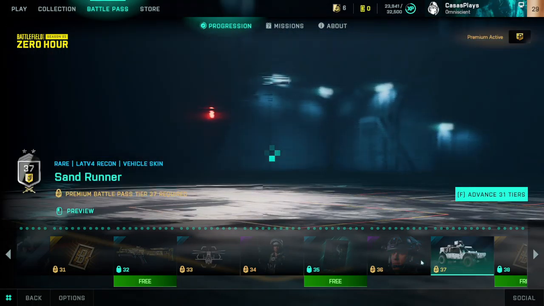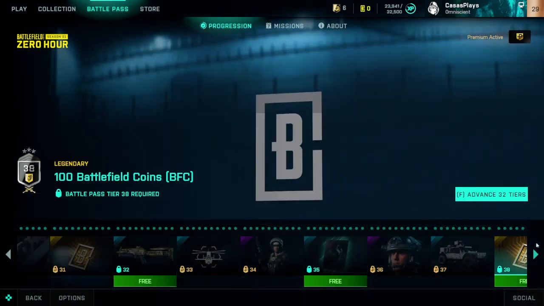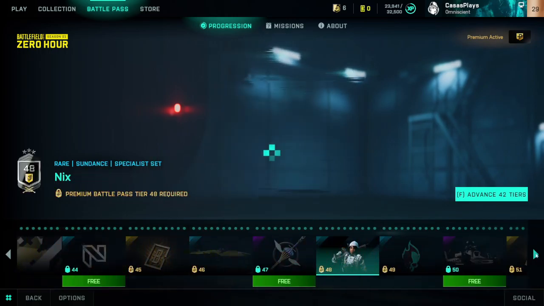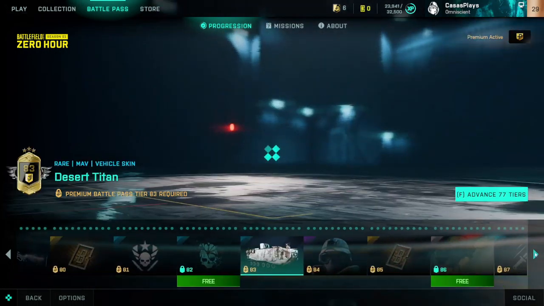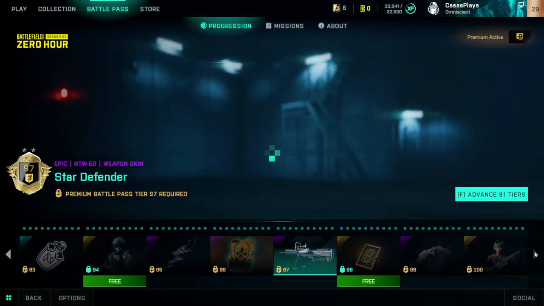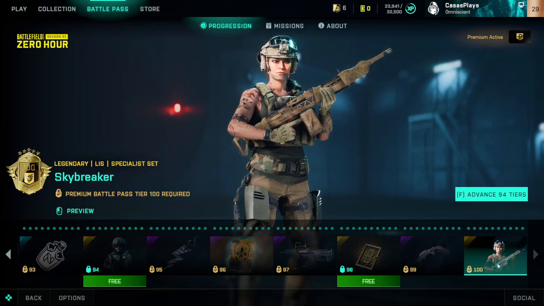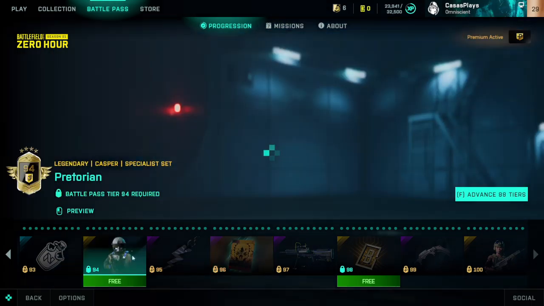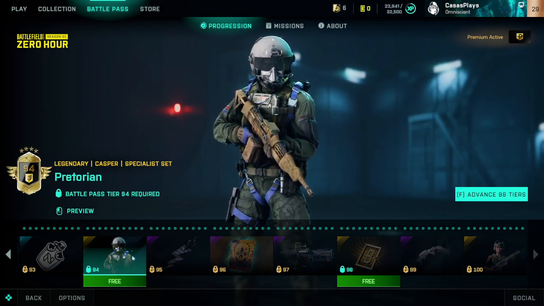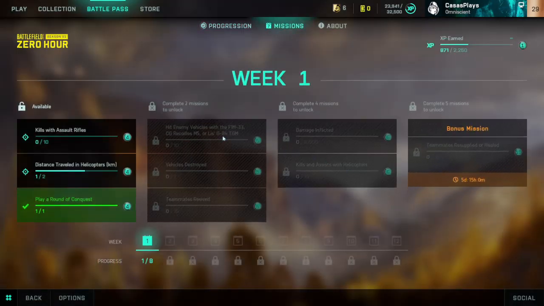Salvager, that's an interesting outfit. Okay, so you get some currency. Staff Sergeant. I'm guessing there's 100 levels of it. And then the final thing is Skybreaker, which I guess is Liss. Yeah, it's her skin. Asper. Okay, some of these are interesting. Nothing too crazy, but they're interesting. It's a progression system, so if somebody wants to unlock it, they can.